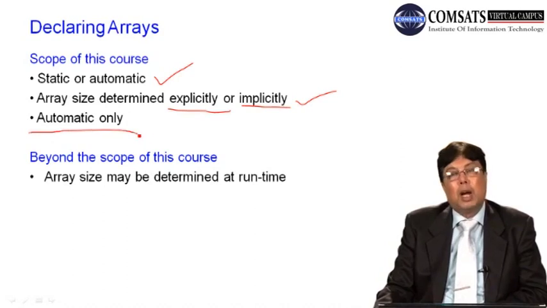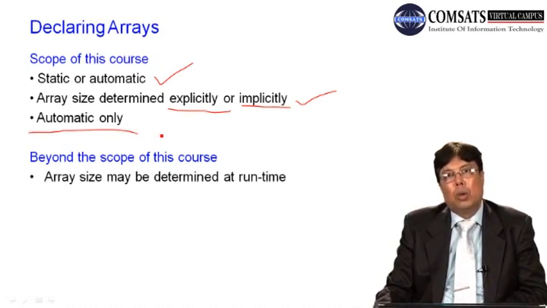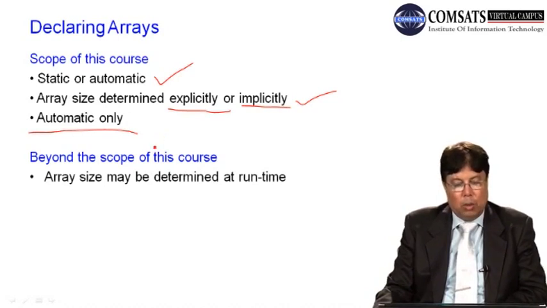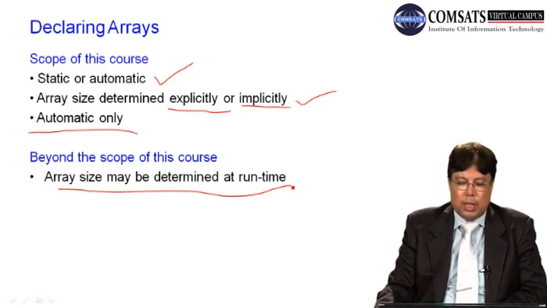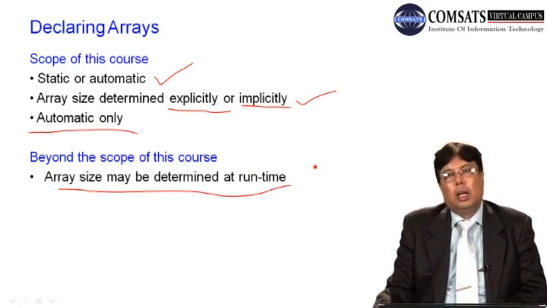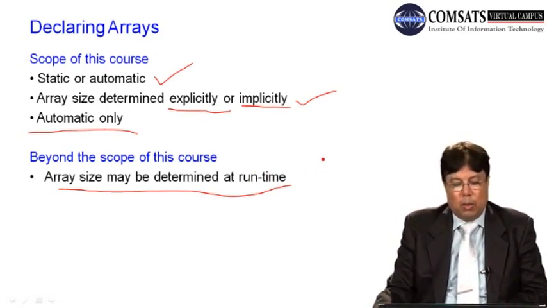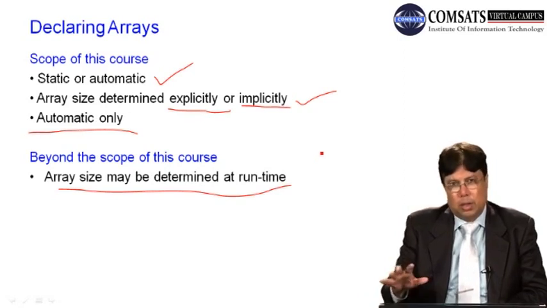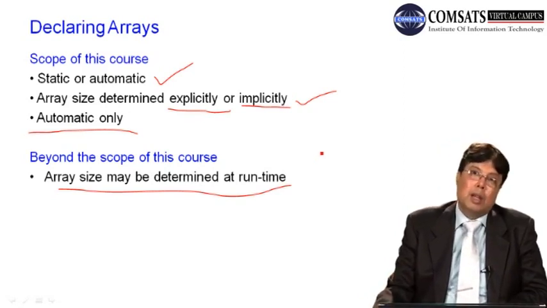Automatic, जिस तरह आपके automatic variables हैं, इस तरह आपके array elements जो हैं, those could also be automatic. So array size may be determined at the runtime. This is beyond this course. इसमें dynamic allocation है, memory की है, that is not a part of this particular course. Maybe in some advanced course we will learn that, or maybe I'll touch it in some advanced lectures in which I'll give you some advanced concepts of the C programming.